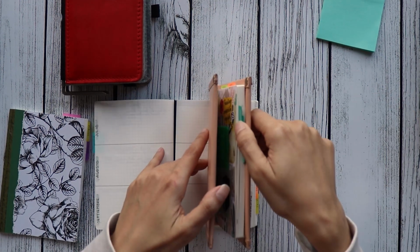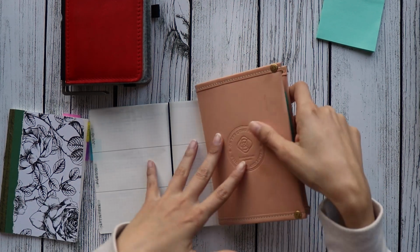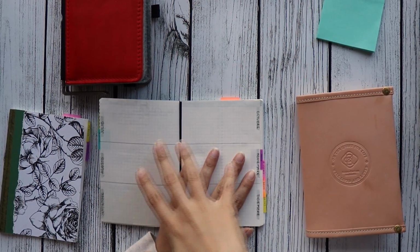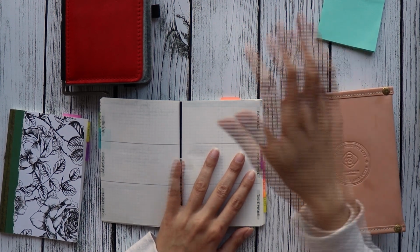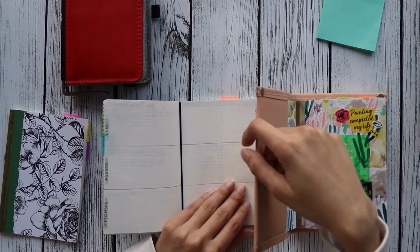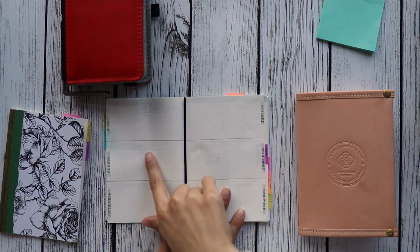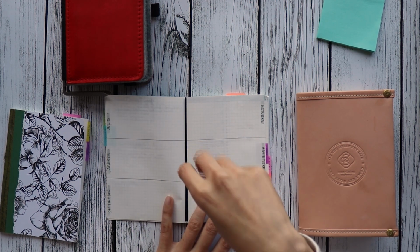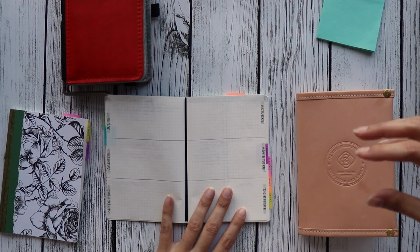I could have them in my monthlies, but some of the things that I come up with may not actually take place when I foresee them taking place. So this works mostly as a reference whenever that month arrives. For example, I do have some notes for February. I will look at the things I wrote down for February and see which things I will actually plan to get done in February.